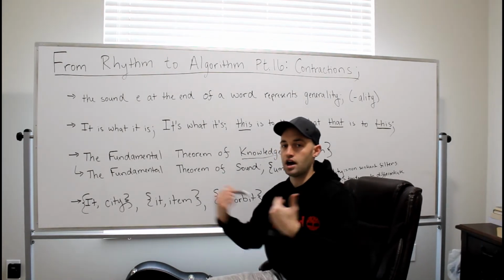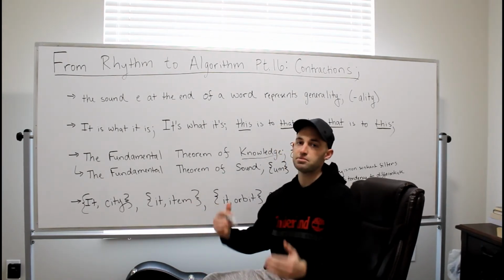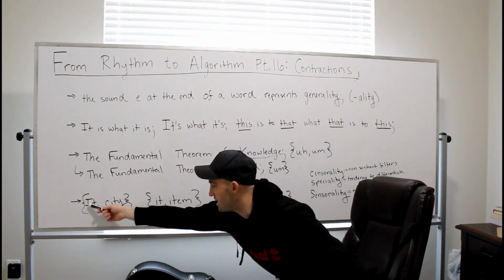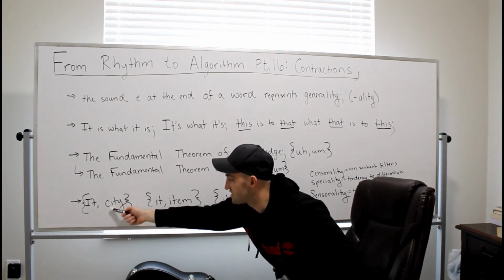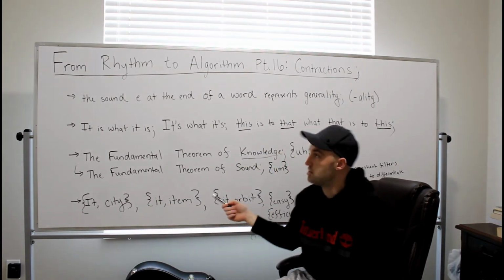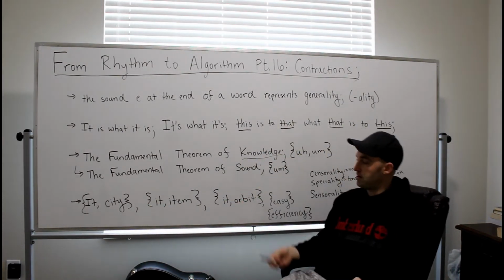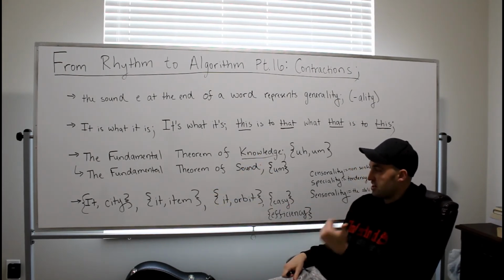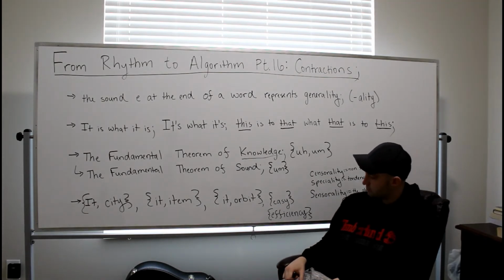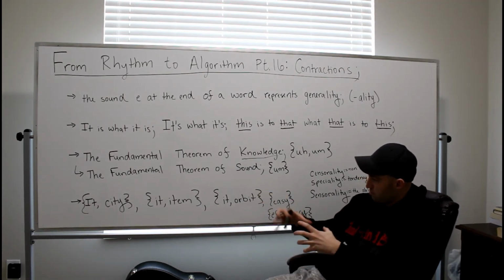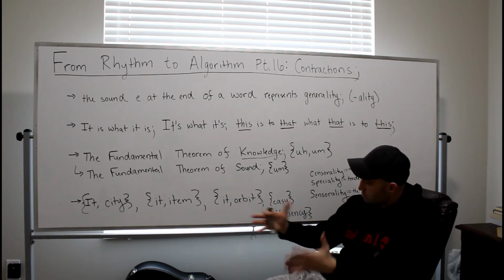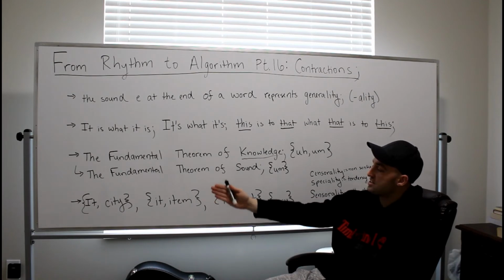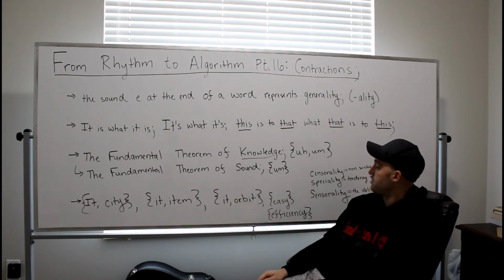I am Brad Boas. I live in Columbus, Ohio. The city, Columbus, Ohio. What's the difference between it and city, right? It's literally it, the consonant s, it, and then the sound e at the end of the word to make generality, right? But linguistically, it's a consonant sandwich of s, it, and e. And that just shows, again, evolving or expanding linguistic structure. Right, it, city, the sound is the same.